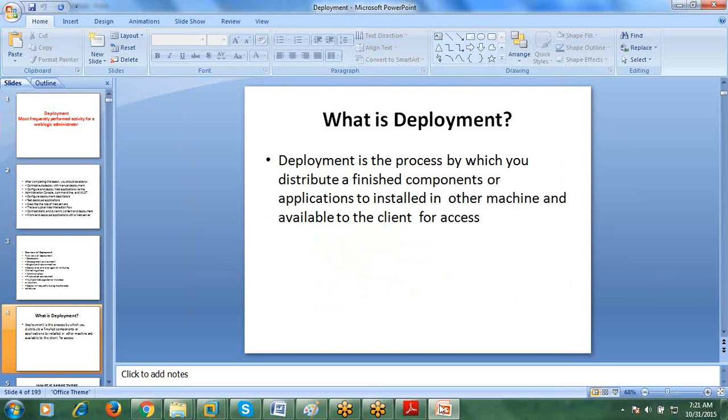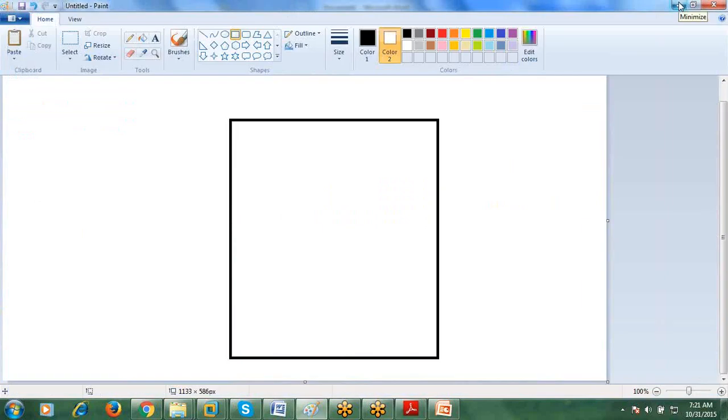What is deployment generally? Deployment is a process by which you distribute finished components, modules or applications, installing them on the WebLogic server.